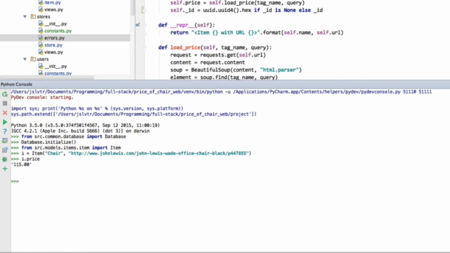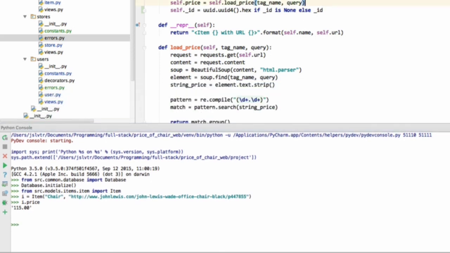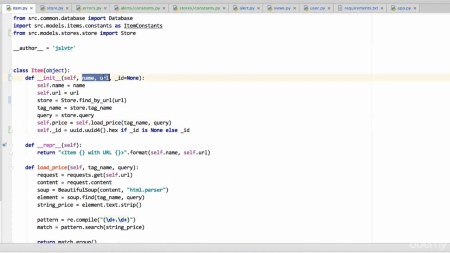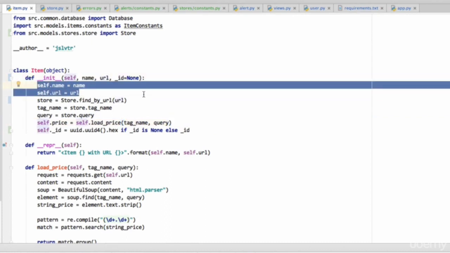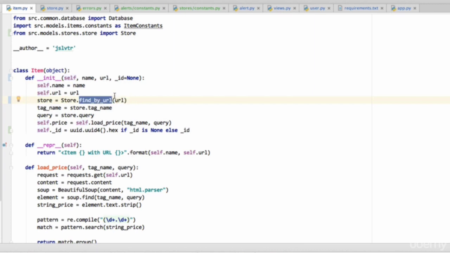So what has happened? Because this is starting to look like magic to me. And surely to anybody who uses this, it will also look like magic, because what's happening here is we've given it a URL and suddenly we've got the price of the item, and the number of things we can do with that is quite surprising. So what happened here is we've simply given our item a name and a URL, so we've stored those for later use, and then we've found the store with that URL. So what that's doing is starting from the first letter of the store URL and then matching all the stores in the database that start with that.